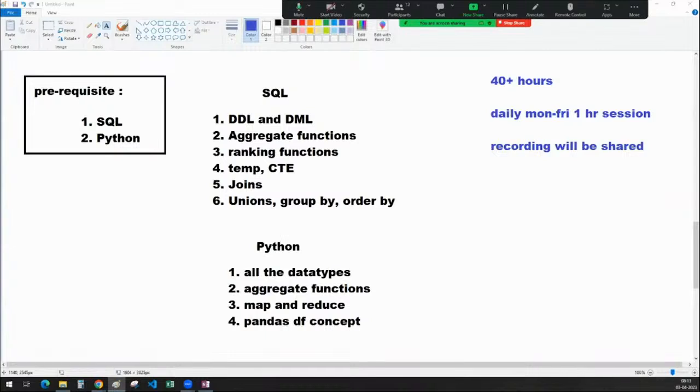Meanwhile, for this next 5, 6, 7 or 1 week plus 10 days, you will be able to focus on these concepts and get knowledge on it. Okay. Yeah. Thank you. MySQL or MS SQL, both are using the same. All are same. Both are same. No worries. Yeah. Okay.